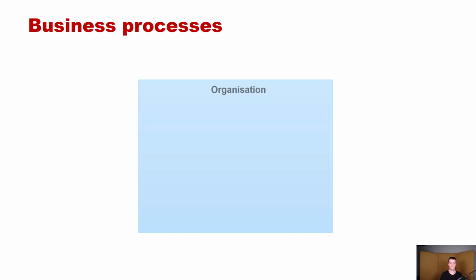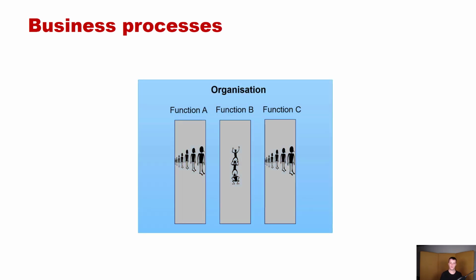One way to do it better would be to take an organization and just take all the activities that happen there, all the tasks, and group them by function. Lump everything that deals with finances into the function of financial department, everything that deals with, let's say, warehouse, lump it into the warehouse department, and you're done. This can be done, it can work, it can help, definitely, but it has some issues. It has some limitations, let's say.